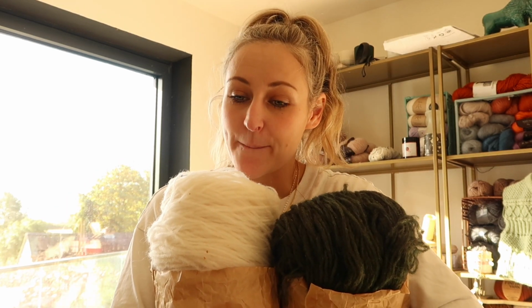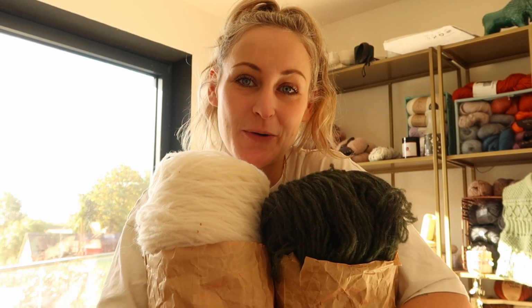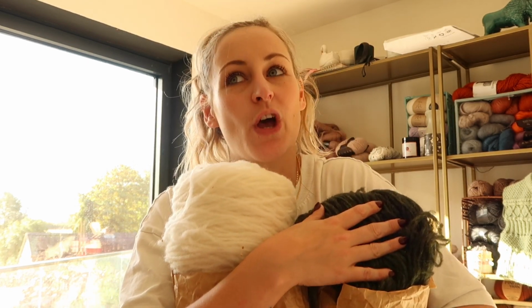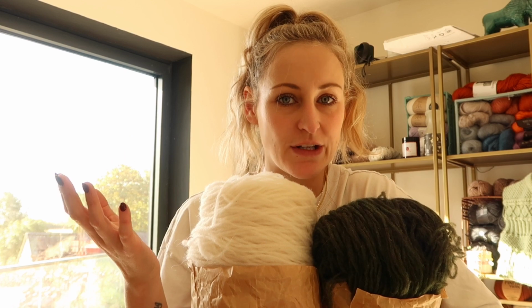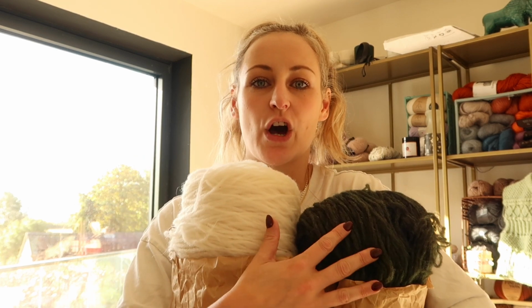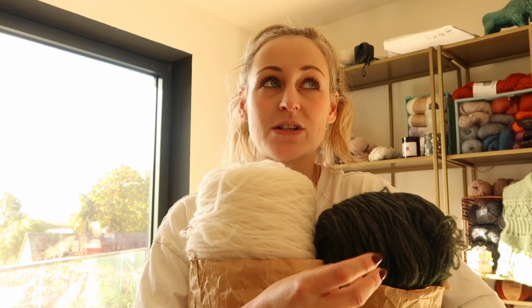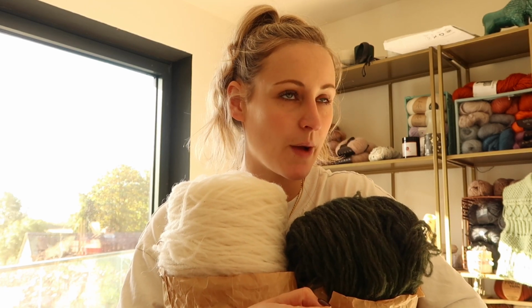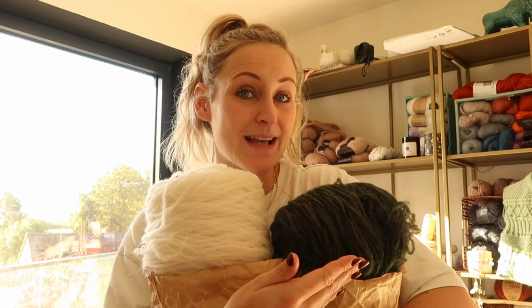I've not done anything with it yet because I kind of wanted to just have it as it is for a while because it's so lovely, but also I wanted to make sure that I was doing the right project with it. I have used a little bit of this on a cowl, but it barely used anything. And I am struggling to find something where I can use the yarn on its own and get a full garment, because I've only got 3 plates of each, so to hold it double it's not really enough for a garment. So I keep thinking, oh well, I could do a vest, but then I don't really see myself in a green vest.